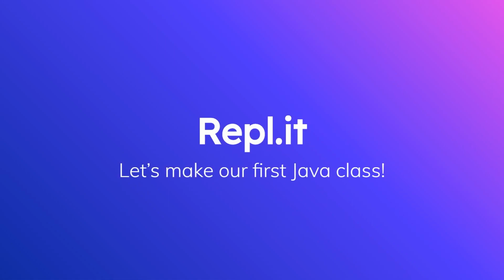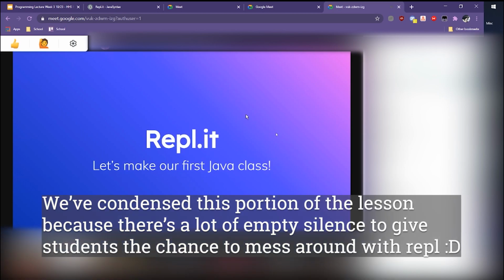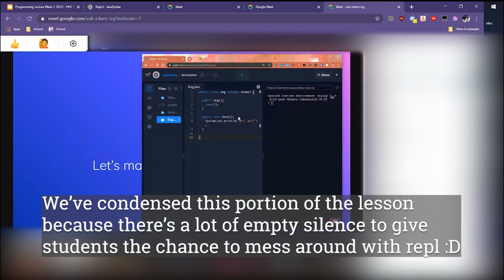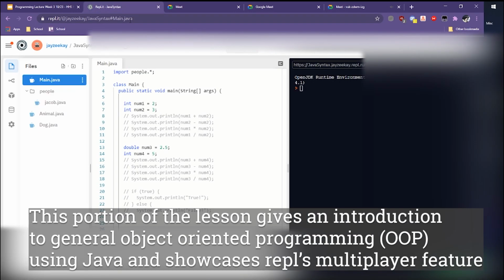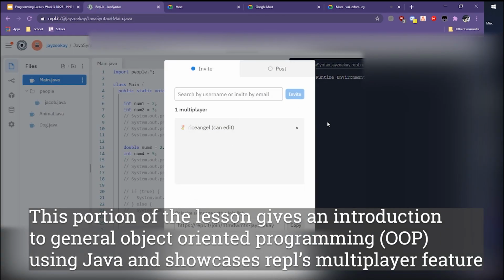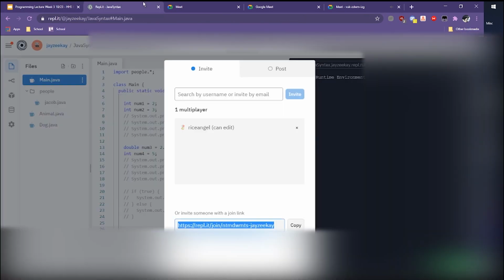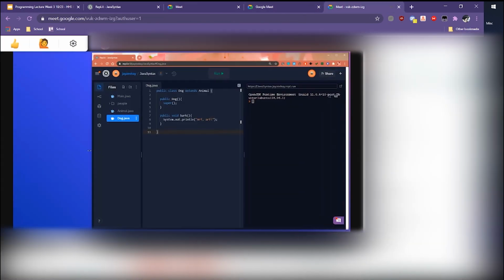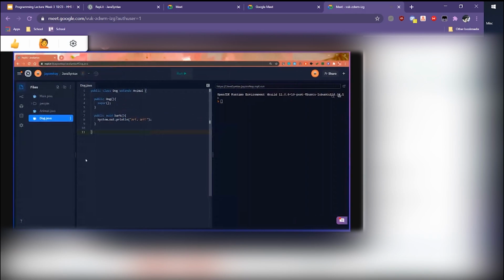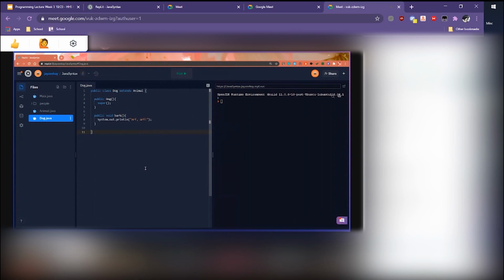All right, so anyways, we already talked about figuring out what the behaviors and characteristics of an object are, but now we're actually going to code a whole Java class. Let's get it. So if I can get the invite. If you have REPL, I'm going to put the link. Like a few weeks back, you were able to join our REPL and we were able to code live, kind of like a Google Doc, where we can work together. So we'll wait a little bit and see if people join.